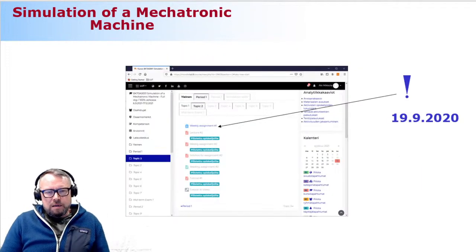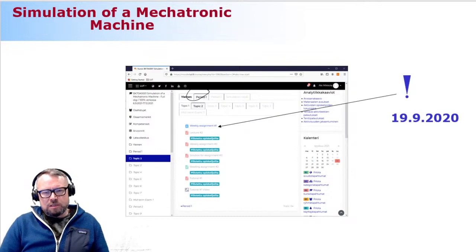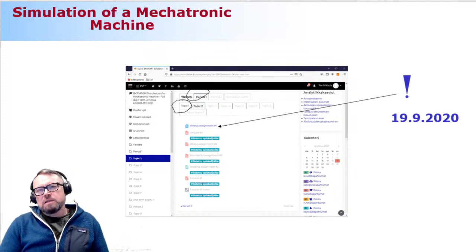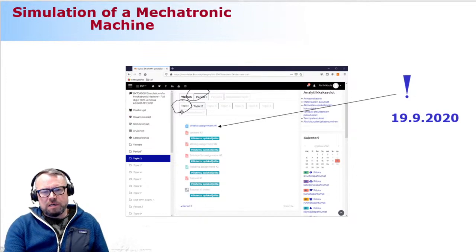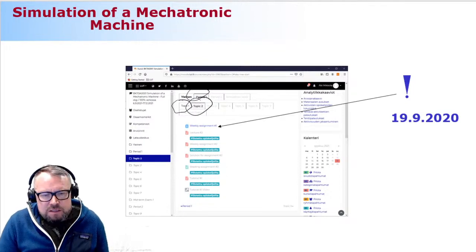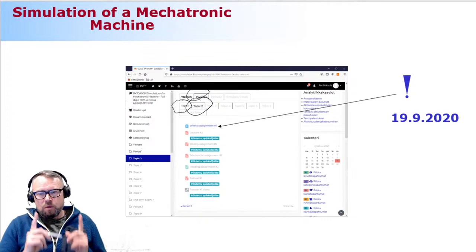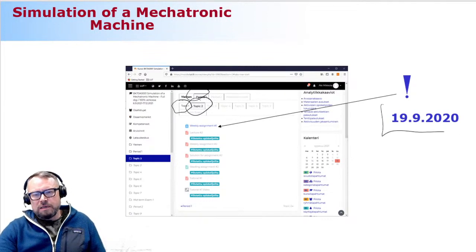So how to do that then? Well, this is a screenshot from the Moodle database. You do it by selecting, first of all, this first period, which is the one that we're experiencing at the moment. And then the first assignment was provided to you in task number 1. Submission is always in the following task. So if you got the first assignment in task number 1, the submission tool will be available in task number 2.